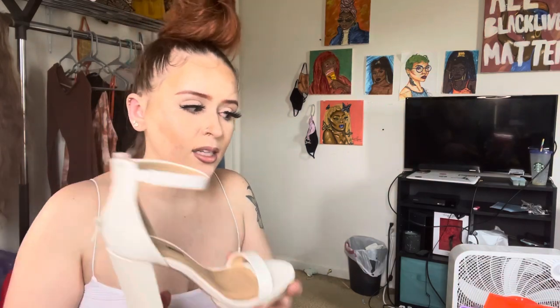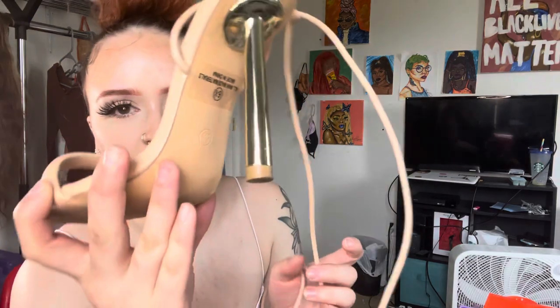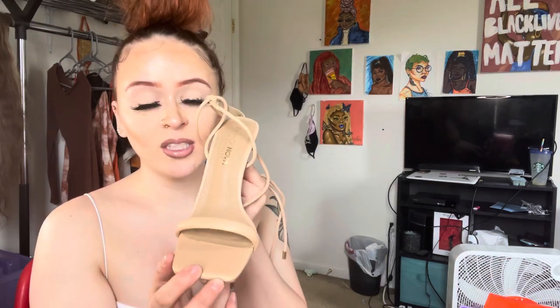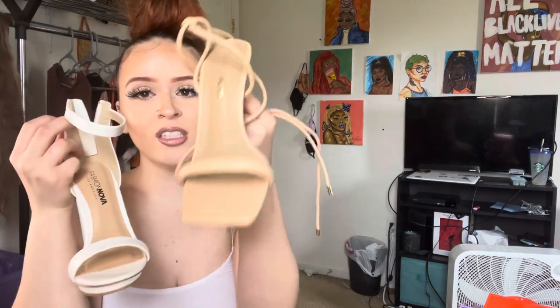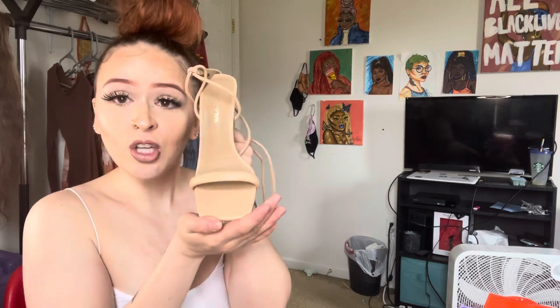The last pair of heels — I think these are my favorite, I already wore them once. Look at that gold heel, they're super cute and they're square-toed. Y'all can see there's more room for my foot to move around compared to the round-toed ones. Round-toed heels are more for narrow feet, and square-toed are for wider feet. So if your toes are always spreading out in heels, it's because you have wide feet honey, and that's okay because they make square-toe shoes for us.